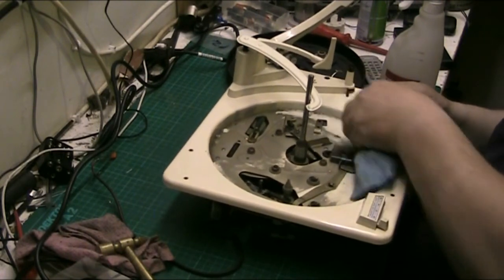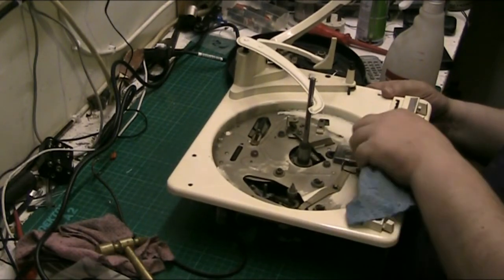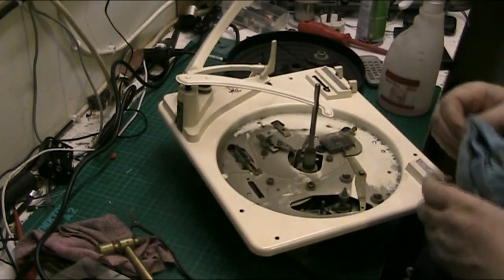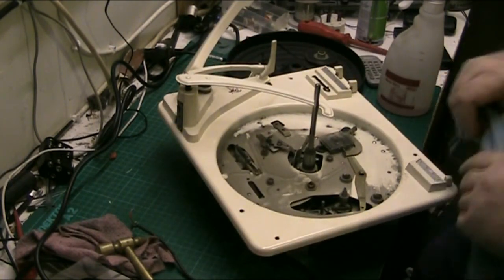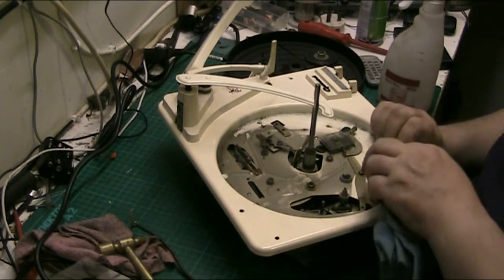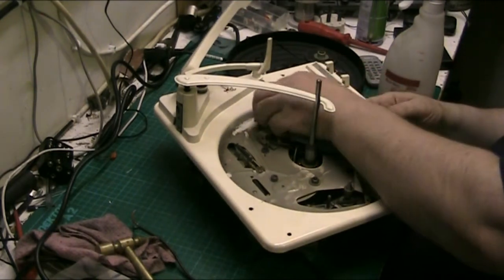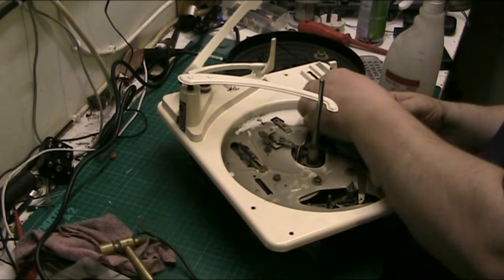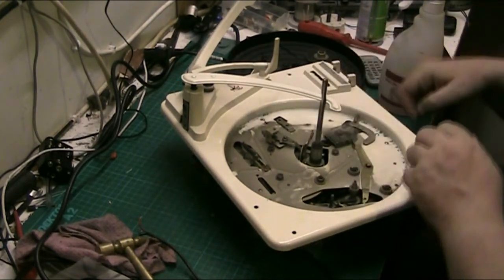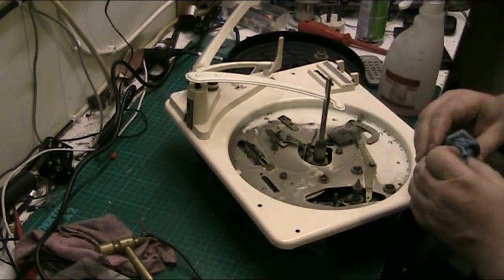I'll tell you what I did do on my Ferguson's record player. This turntable break here, I took it out, clipped it off. The reason why is because I got fed up every time it finished a record, it going ding. You weren't sure if your record had finished or your dinner was done. Right, that's probably not going to come out there because I'll have to get the cotton bud in there.